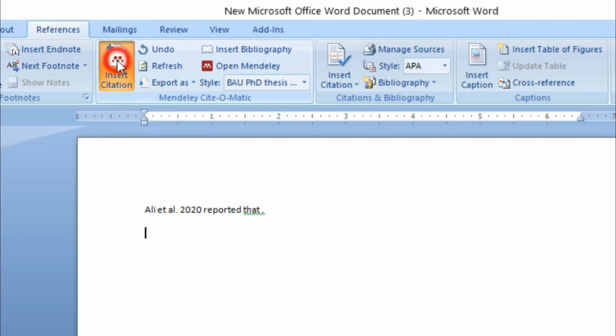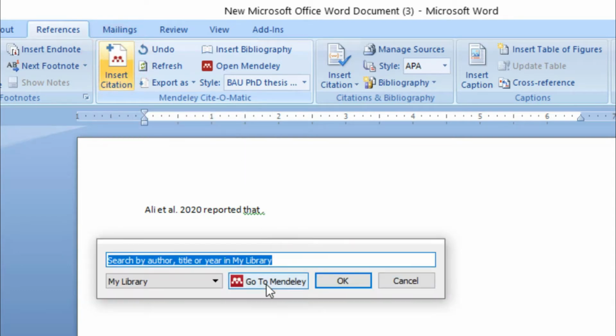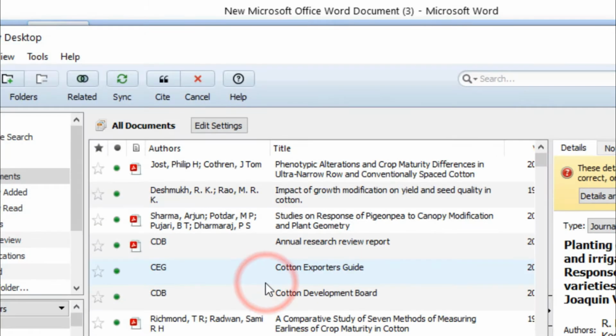Then you can select this and go to Mendeley.